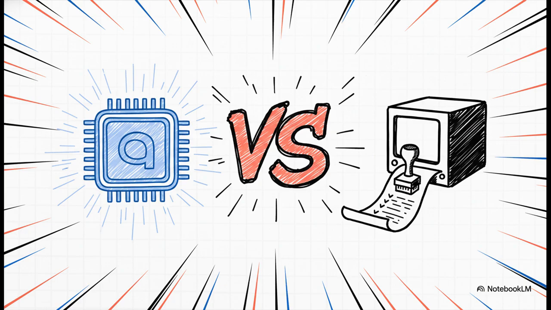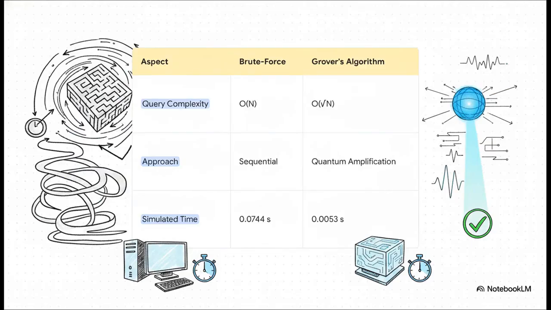First up, we've got a straight-up showdown, the new quantum approach going head-to-head with the classic brute force search method. And the difference in complexity is just night and day. Brute force might have to check all 362,880 combinations. Grover's algorithm, in theory, only needs about 602 queries to its oracle. Now, you'll see the simulated runtime looks way faster for quantum. But, and this is a big but, we have to remember this is a classical computer pretending to be a quantum one, and that simulation adds a ton of its own overhead.